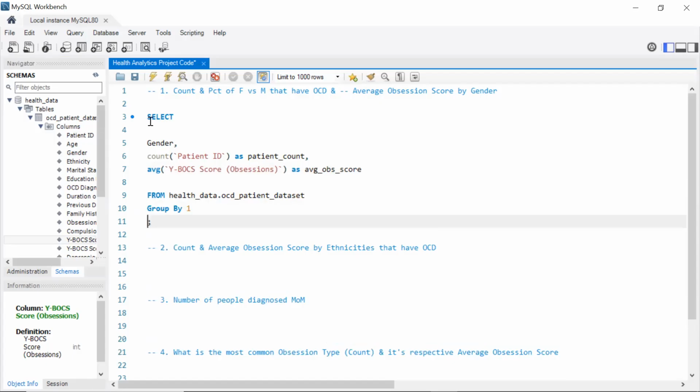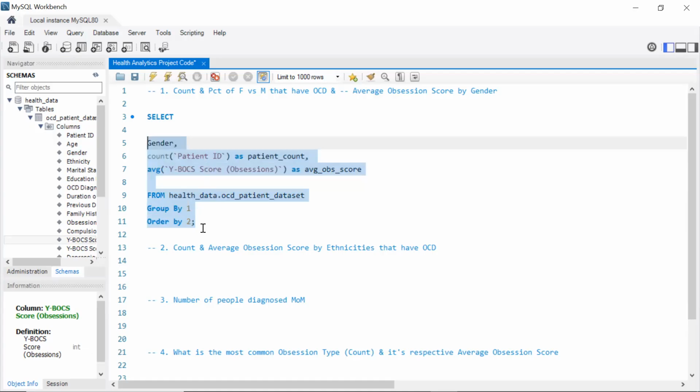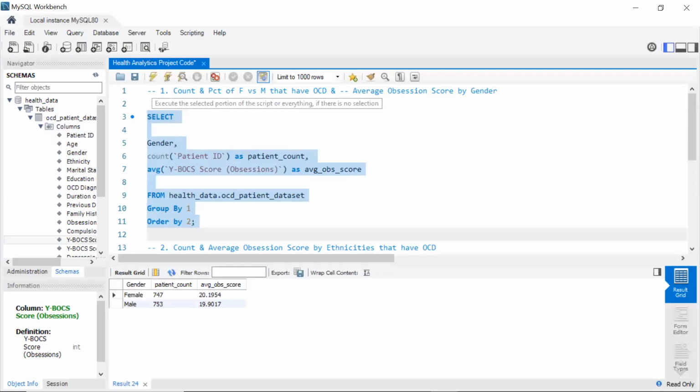So grouping by one, we want to group it by gender. After we count, we want to group it by gender, then we want to order by 2, so we want to order by patient count. Order by default is in ascending order, starts from the least to the most. So let's run this and see what will happen.